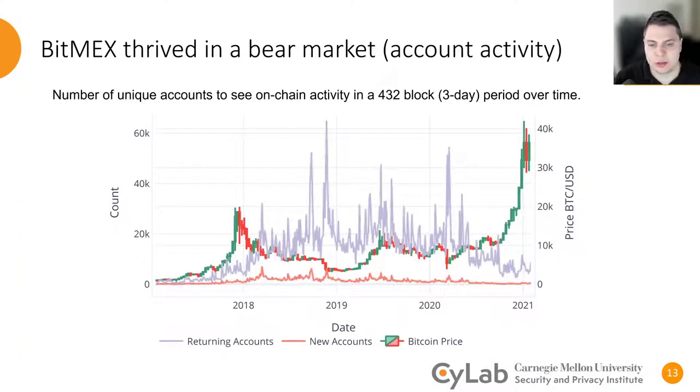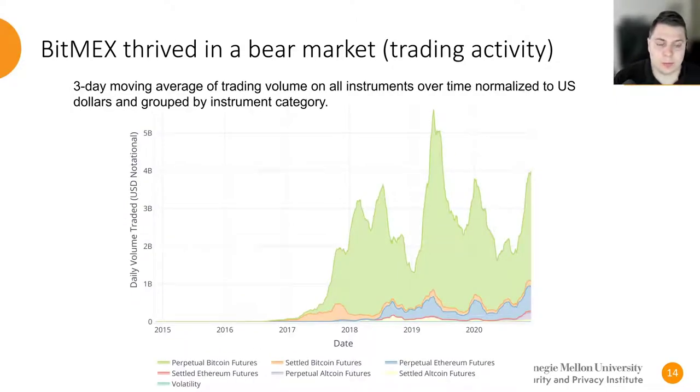The following plot shows the on-chain activity of BitMEX accounts over time. We cannot in general know when a trader is actively engaging in a trade, but our best proxy is looking at their on-chain activity, such as sending fresh Bitcoins to their account, to get an idea of when users are active. We can see that despite the decline in prices in 2018, the activity of accounts on BitMEX was actually increasing, hitting a crescendo in the selling of November of 2018. Additionally, the large downturn in March of 2020 corresponded to an increase in the number of accounts on-chain. The reported trading volumes tell a similar story — despite the decline in cryptocurrency prices in 2018, trading volumes on BitMEX remained elevated, trading over $3 billion per day on a sustained basis. The perpetual Bitcoin future is, above and beyond all other categories, the most popular product on the platform and continues to be so today.